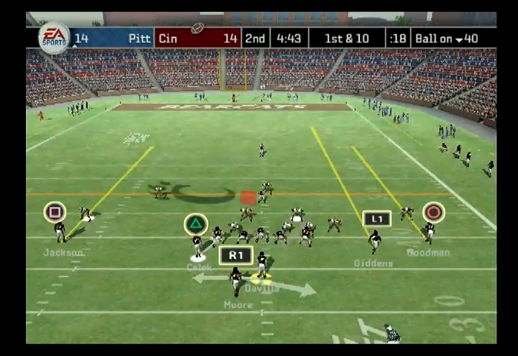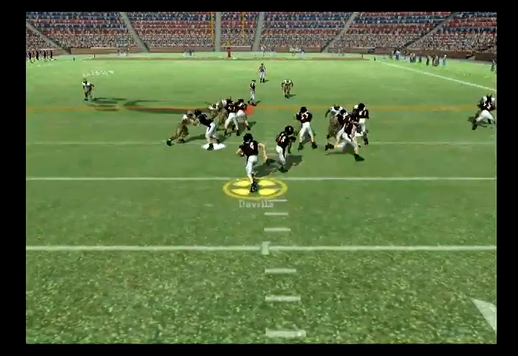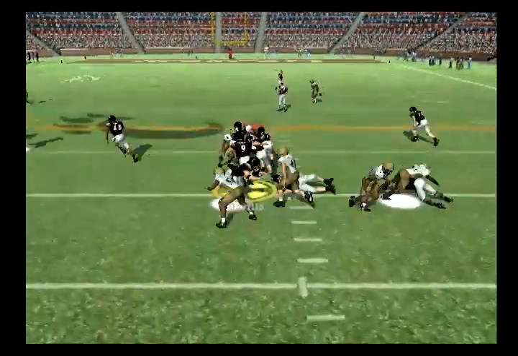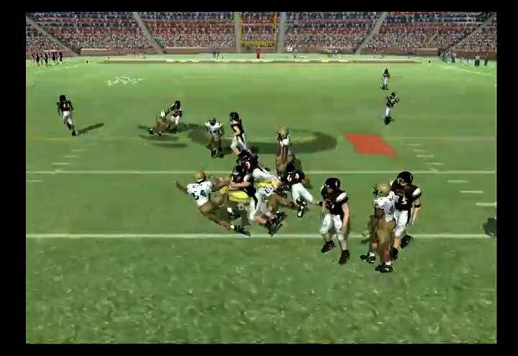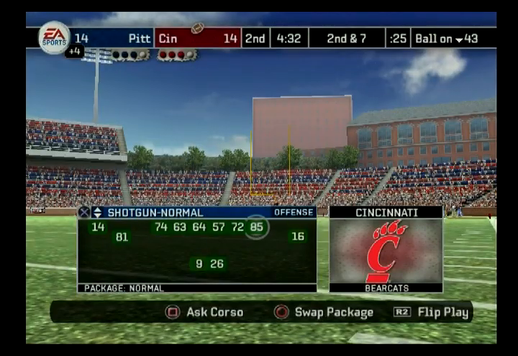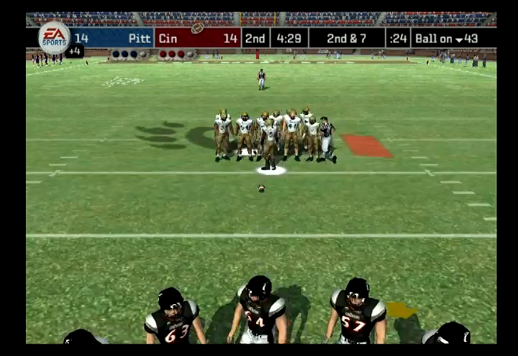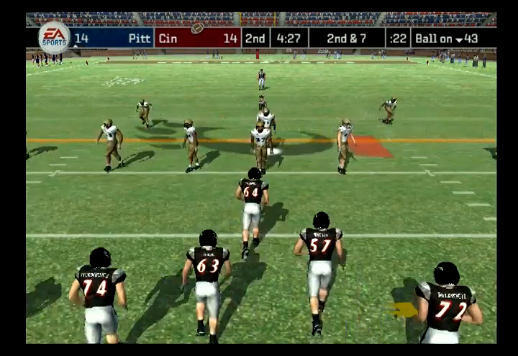They're shifting that way. I may just. 3 wideouts here. And I didn't mean for the quarterback to keep it. He shouldn't have, but whatever. On the run. 3-yard gain on the play. Let's try another off-tackle play. They're going zone. Second and 7.